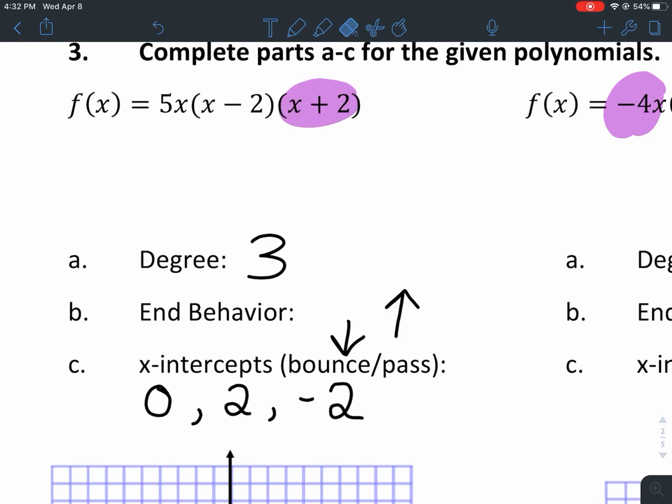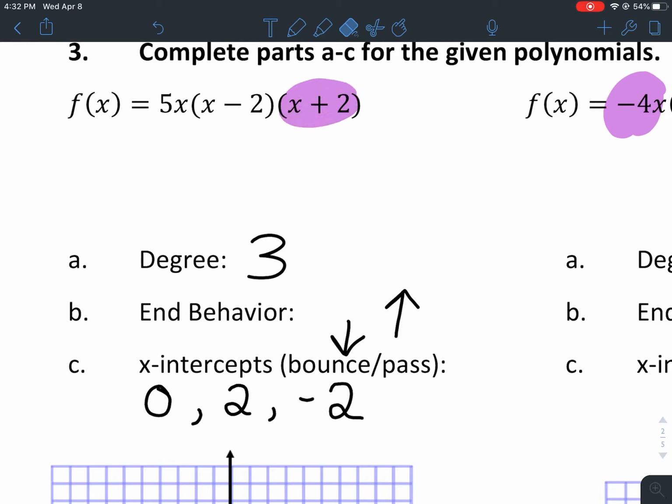Well, in order to make a 0 at 0, I just need an x, because if I plugged in 0 there, that would be 0. And the next one, if I wanted a 0 at +2, well, the factor must be x minus 2, because if I plugged in 2 here, 2 minus 2 would be 0. And then, yes, essentially I just take the opposites. In order for a 0 to be at -3, I have to have x plus 3 as a factor. In order for a 0 to be at 4, I have to have x minus 4 as a factor. And in order to have a 0 at 7, I must have a factor of x minus 7.